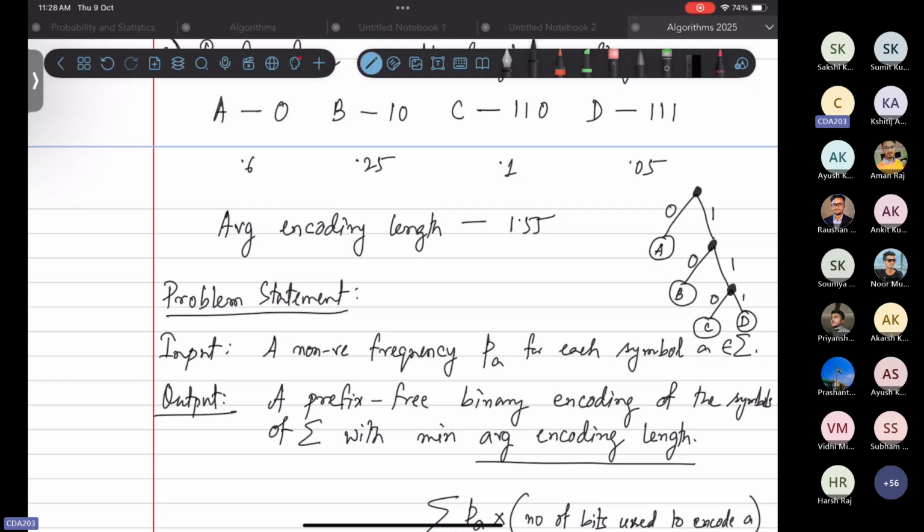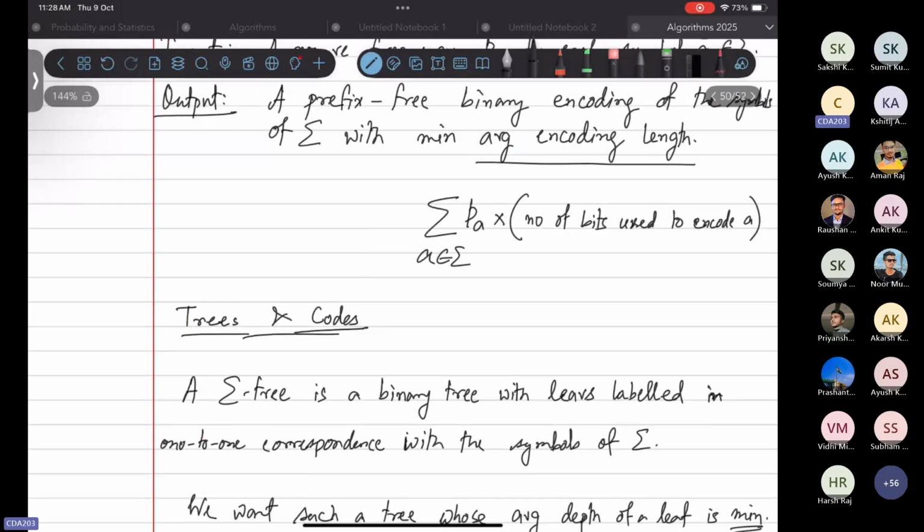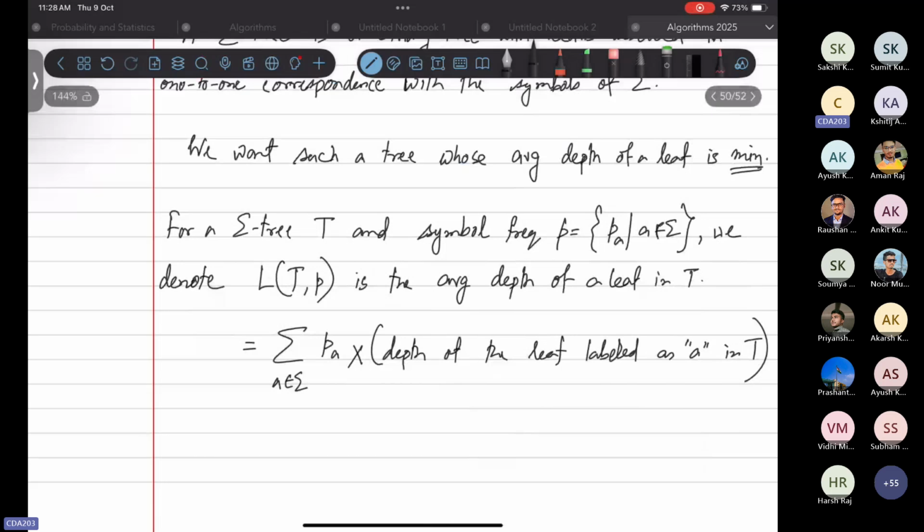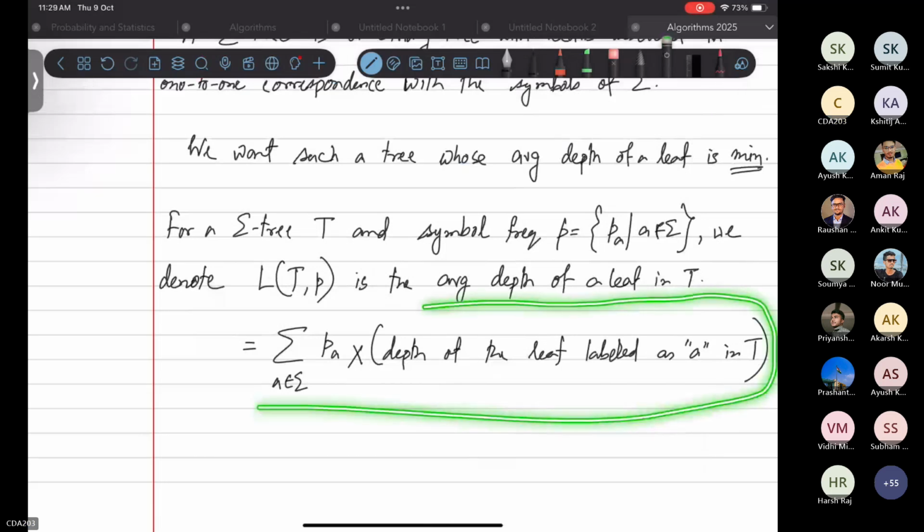Which of these symbols do you want to put at the very bottom level? Bottom level means its depth will be high, right? And overall, I want to minimize this quantity, right? So my question is, which of these symbols do you want to put at the very last level or bottom level?